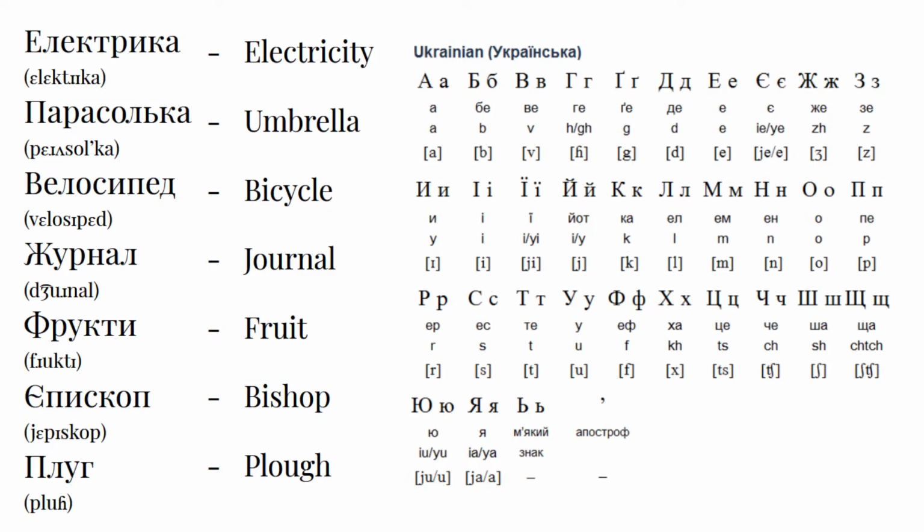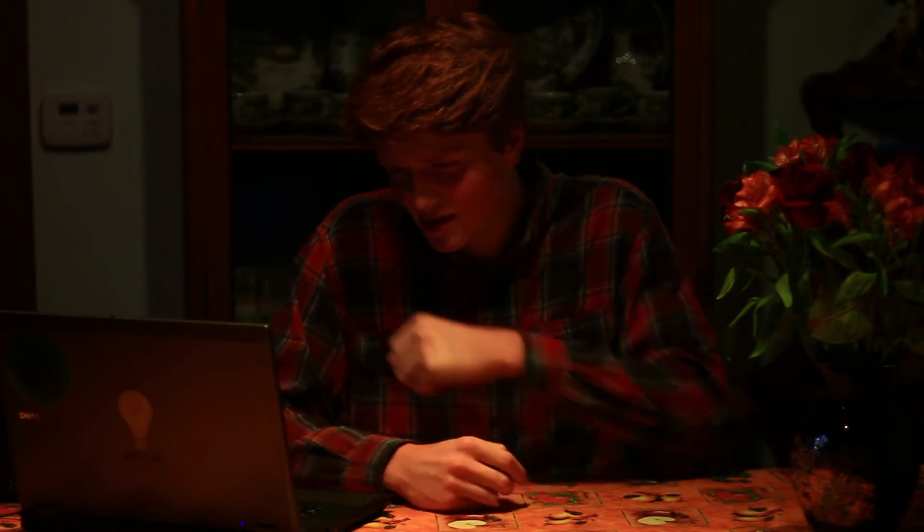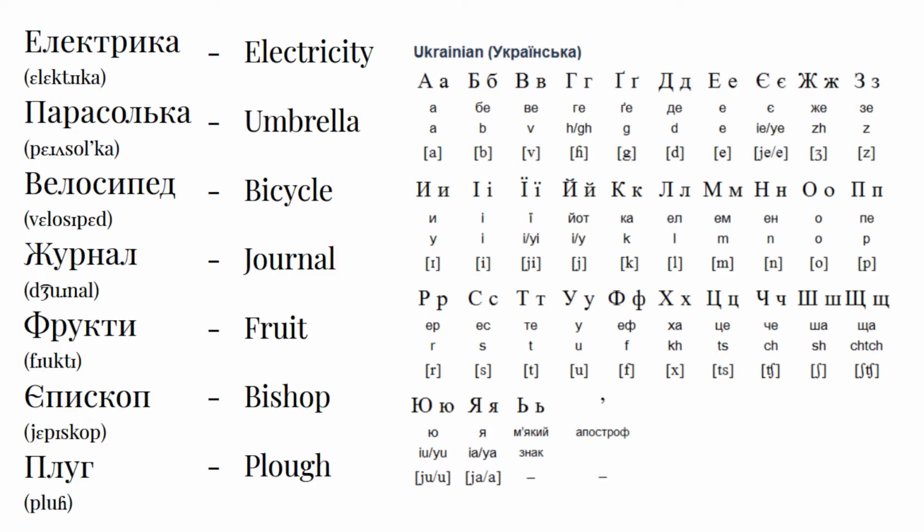So the next word that we have is journal, and it's just the same as what you hear in English. It's the thing you might write entries in every day. So then the next word is fructe, and it might sound a little strange at first, but if you've ever heard of fructose, the sugar that you get from fruit, fructe means fruit. And so then I have another word, episcop. I don't know if you've ever heard the word Episcopal Church or something like that. That's a word that just means bishop in Ukrainian. So this is something I didn't necessarily know about the Episcopalian Church, but maybe the word for that church just means bishop. Maybe that's where the word originally came from.